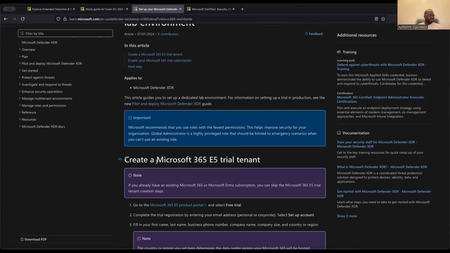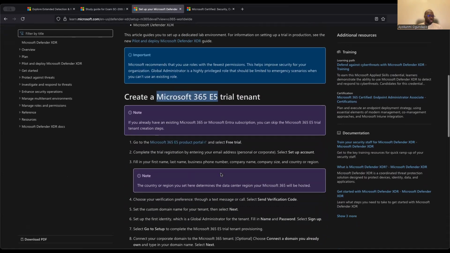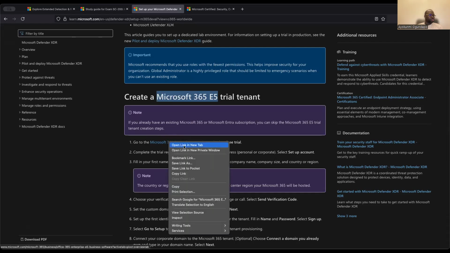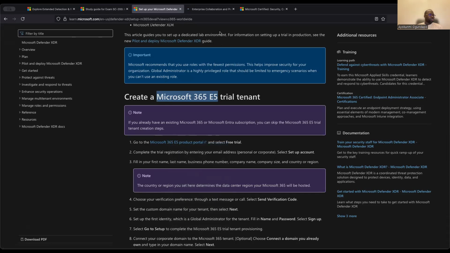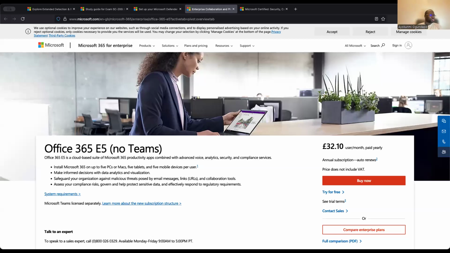If you have a Microsoft 365 E5 license, it already includes a lot of functionalities, including Defender. So basically, for us to get started, all we need to do is actually just head to Microsoft, sign up for a trial of Microsoft 365.